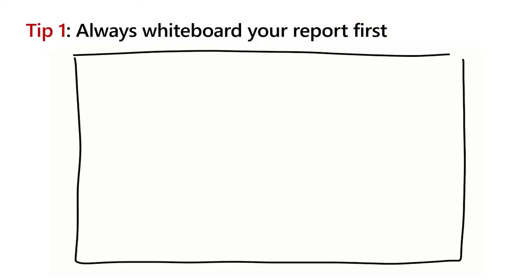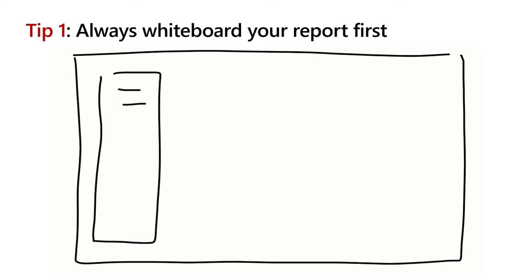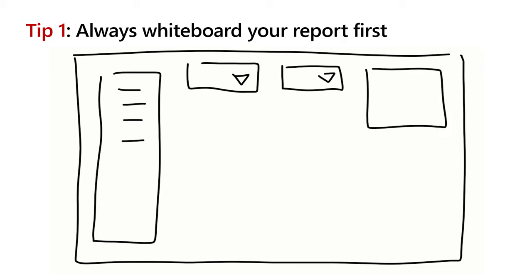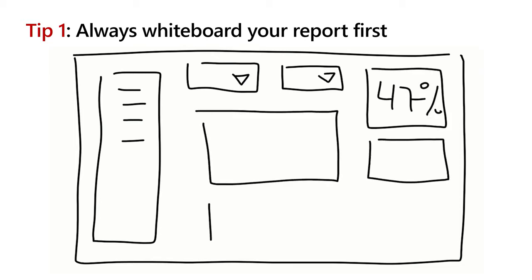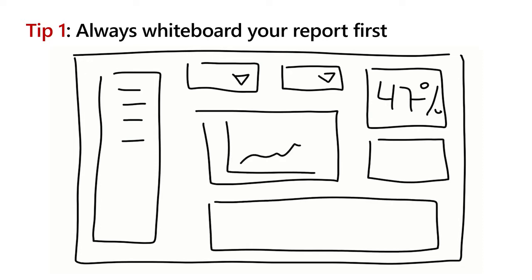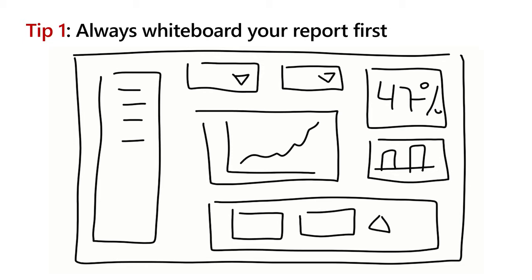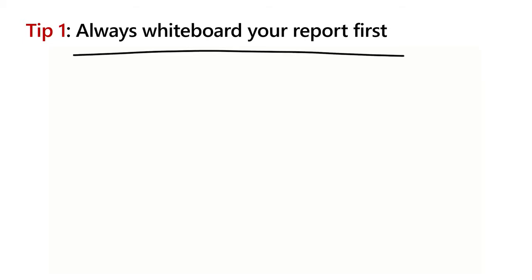The first is always whiteboard your reports first. Get that logical layout before you commit to design it in Power BI. And there's a reason why we do this. One, it's a time saver. Absolutely, it's a time saver. By working with your stakeholders and your report consumers, you can create an asset that you know your users are going to use and that they're going to like. So bring them on the journey, whiteboard it out.